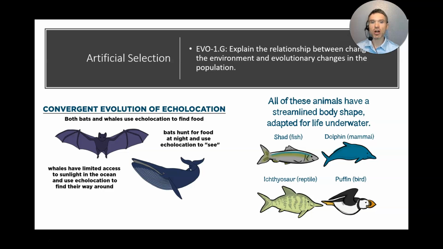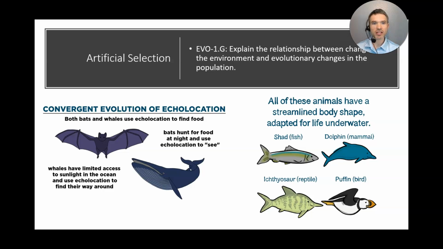Another example of convergent evolution is echolocation. So echolocation is found in both bats as well as whales. Once again, this is a solution to the problem. Bats fly at night. They need a way to see their environment. So instead of having better eyes, what they have is echolocation. Likewise with the whales that live deep in the ocean, there's not much sunlight down there, and so they have come up with other solutions such as echolocation to find their way.